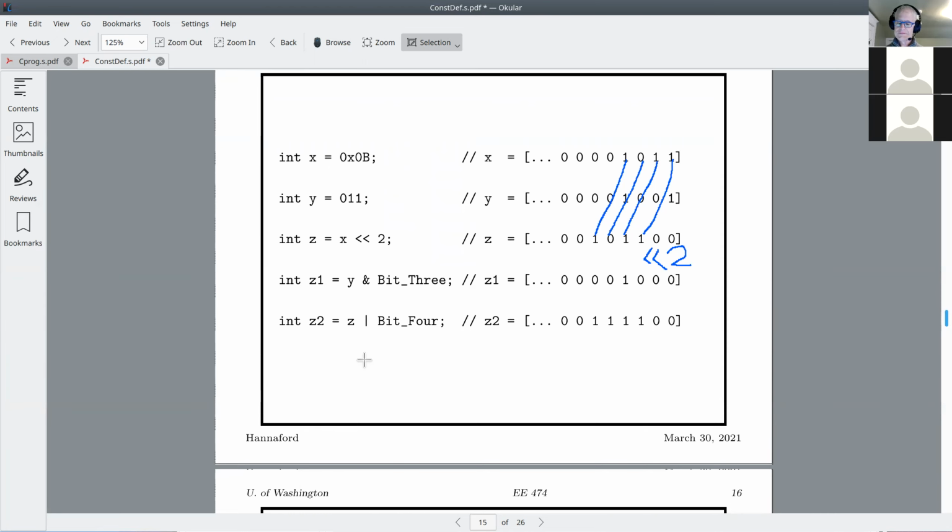Hi, Professor. I have a question. Okay. Can we specify whether to make arithmetic or logic right shift? I'm sorry, say that again. Can we make the decision to do whether arithmetic right shift or logical right shift? I'm not sure what your question means in this context. I'm just teaching you about the bitwise right shift or left shift.